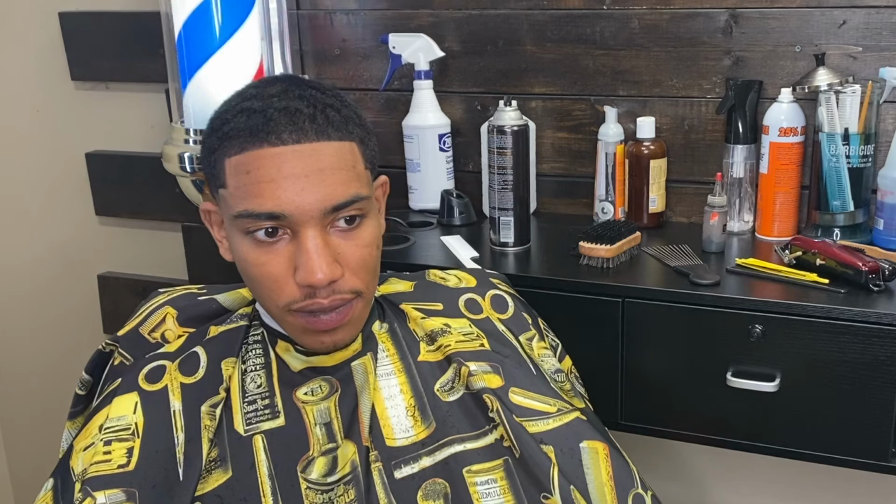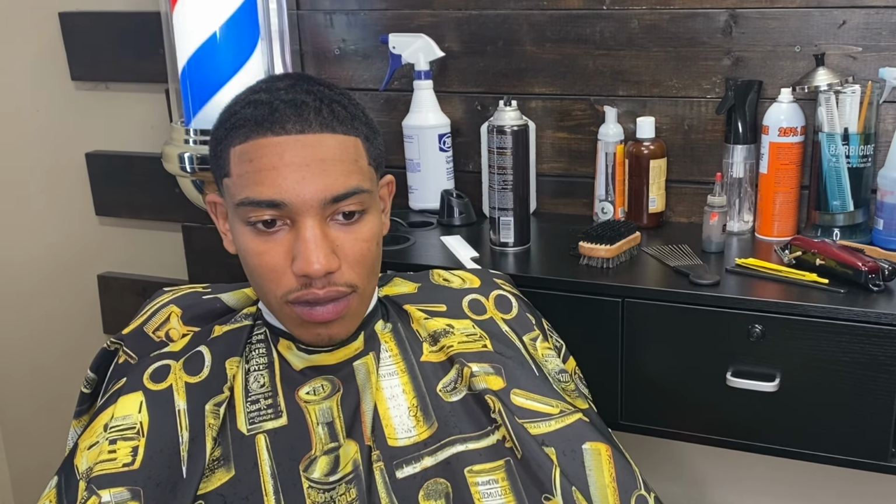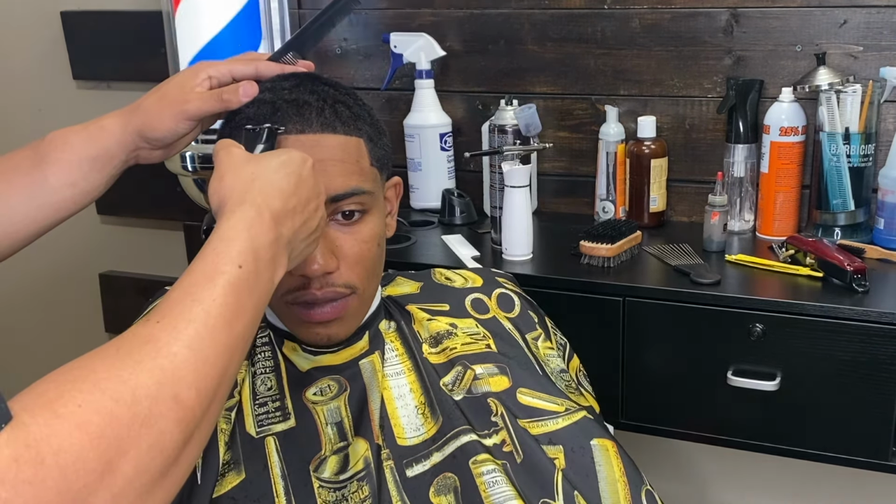There's a lot of controversy on how to use enhancements and using them in general, but this is just the way that I use them. As you can see, it doesn't look fake. It just looks natural, in my opinion.